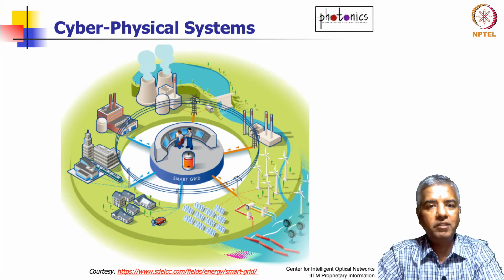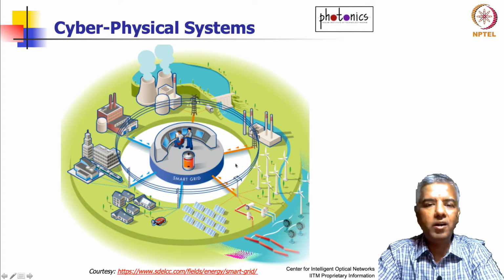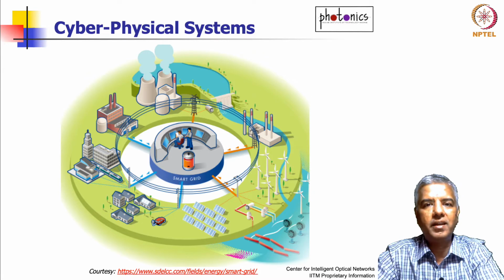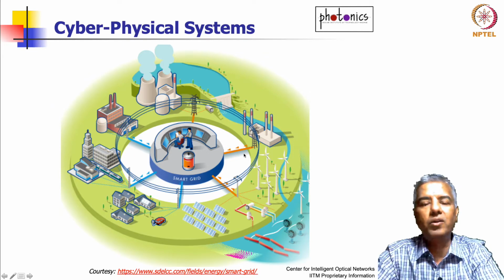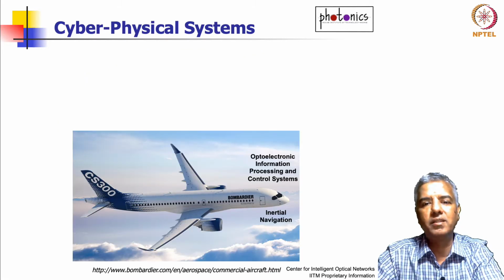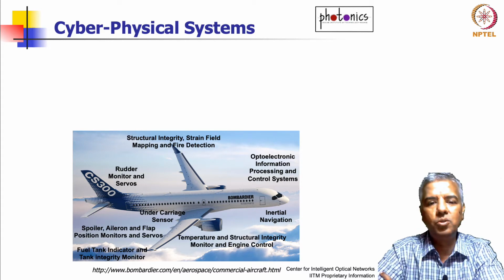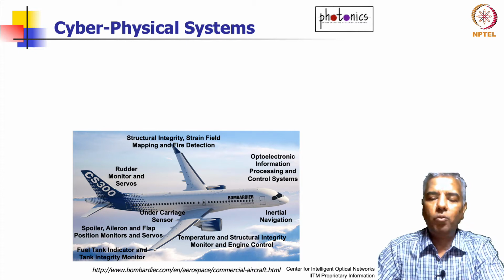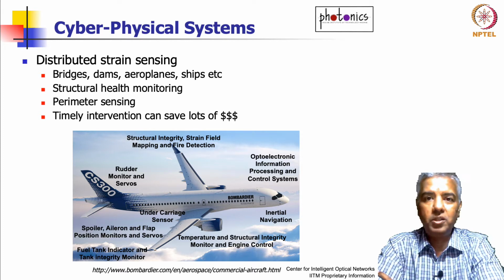Smart grid is one example where we would like to see sensors deployed all along the distribution line, so that you can clearly make out where the major losses are happening in the distribution, and if there are any faults along that network, you could get real-time information about those faults. So we could use a few more sensors in these cases, and so it is with the airplane. You could deploy several more sensors across the airplane, and that can give us real-time information. What we gain from all this information is an example of what is called distributed strain sensing.